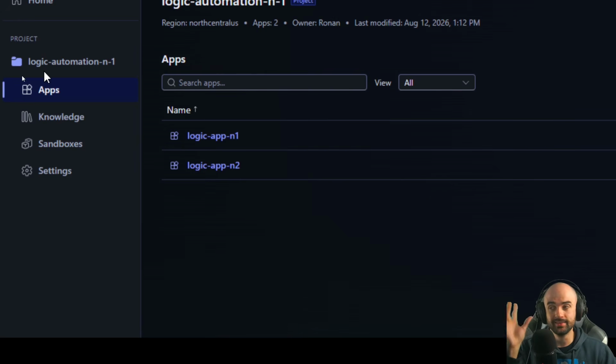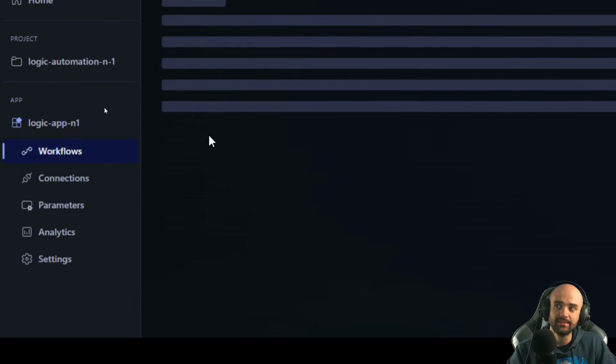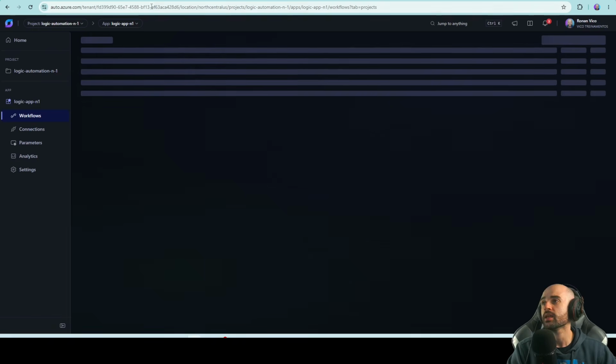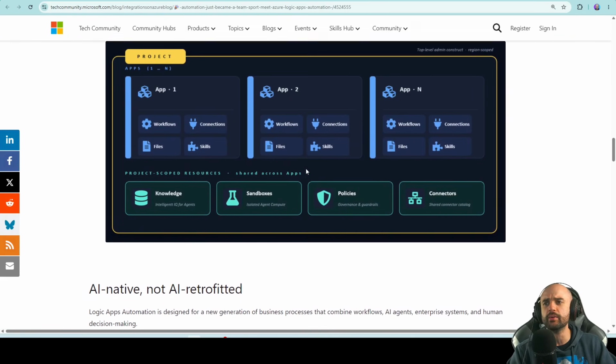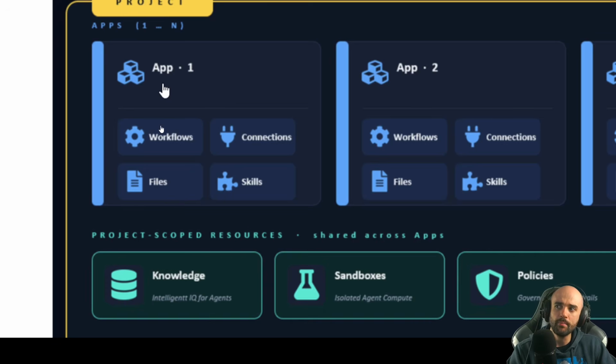Basically the same thing. Okay. Thinking about architecture. So the app would be the solution, and at the solution, I can have multiple flows, connections, variables, and I can use those variables between solutions. It's the same as Power Platform with a little bit different names here. And in this picture right here, it's a little bit easier to understand that, as you can see here. So we can have this app and other app, and each app will have their workflows, connections.